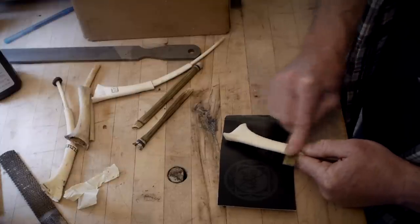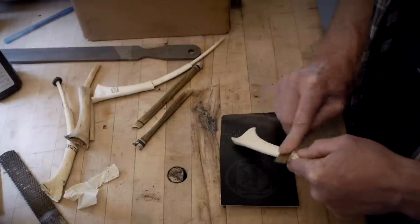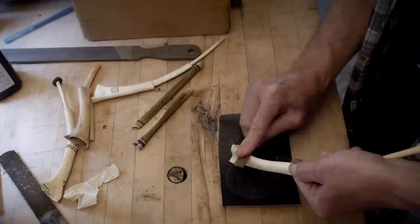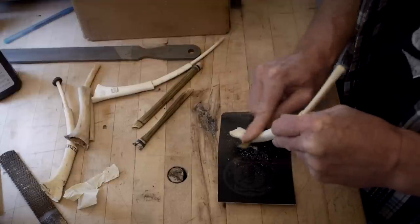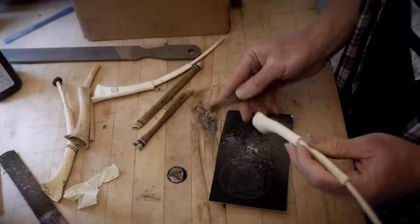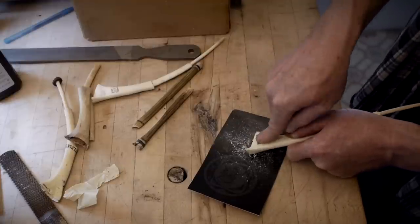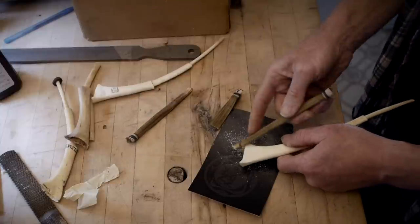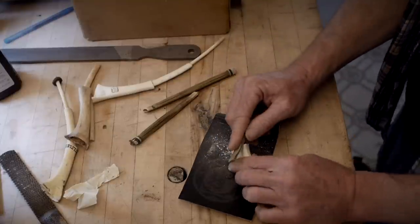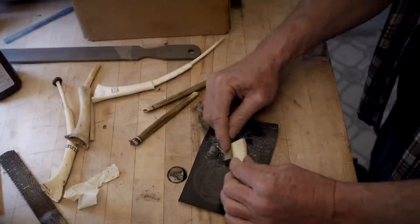This stuff makes great sandpaper. I put down this little black piece of paper so you can see the bone dust coming off. This will put a reasonable polish on here, but if we want it super fine we'll have to go to something finer. Don't doubt how effective this is - there's just a ton of silica in the stem, silica being what quartz and glass are made from. Use it sideways and not too much lengthwise, because if you use it that way it'll actually cut grooves - these ridges will literally saw grooves into the surface.